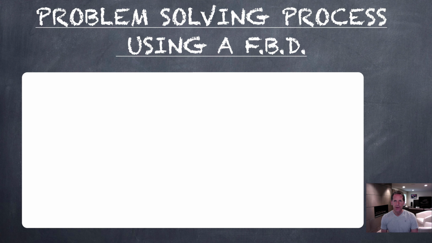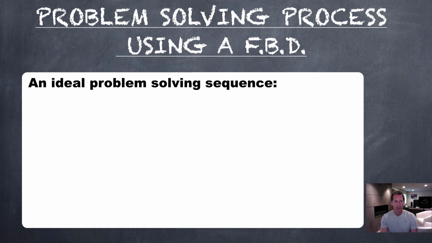So let's take a look at a problem-solving sequence we could use as you're creating your free body diagrams and trying to understand and explain how objects move. We're going to look at an ideal problem-solving sequence, so every step is very clear in the logical process of trying to understand what's going on. Now, by the way, before we begin, as you get a better understanding of dynamics, you'll be able to shorten this process and streamline it. But I think it's best at first to see every step in detail of what's going on.